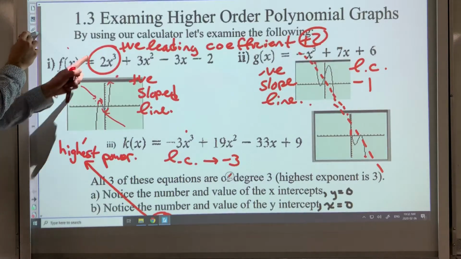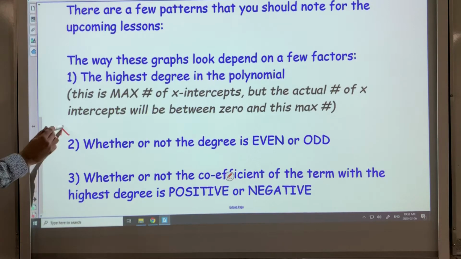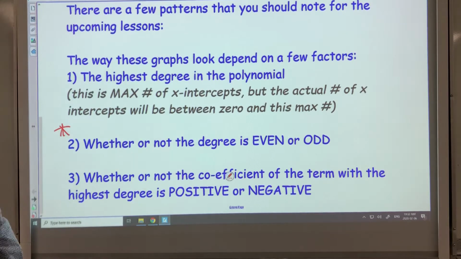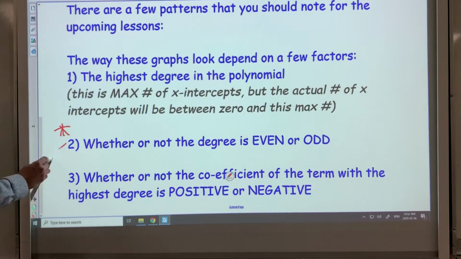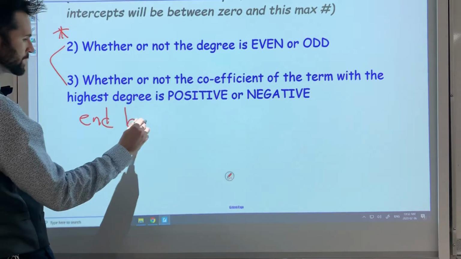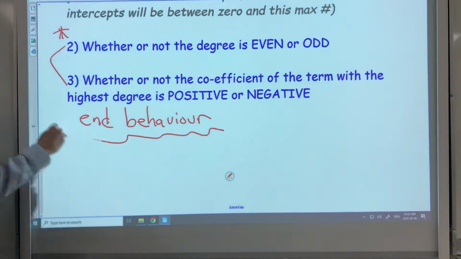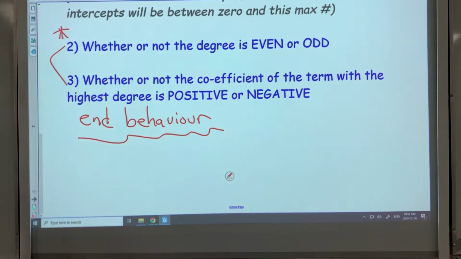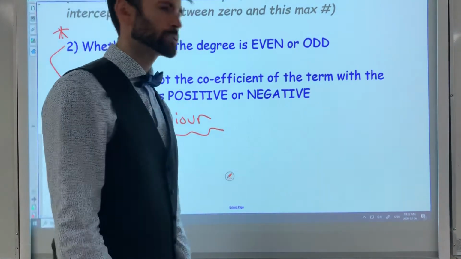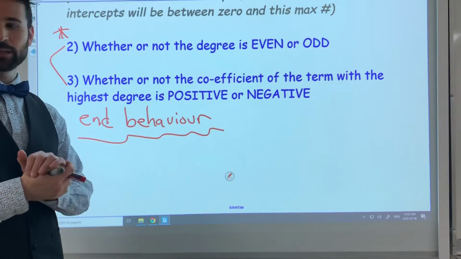So we just started noticing all of these are odd degrees, and all of them happen to be 3. We'll see this more, and we'll come up with some generalizations for that. And whether the leading coefficient of the term at the highest degree is positive or negative, these two things go hand in hand for what the end behavior is going to look like. On the exam, they like to ask you what's the end behavior of this polynomial function. Don't sketch it, just tell me what the end behavior is. It's like a 1 or 2 mark question. So by the end of this lesson, you'll be better at being able to tell that, okay?